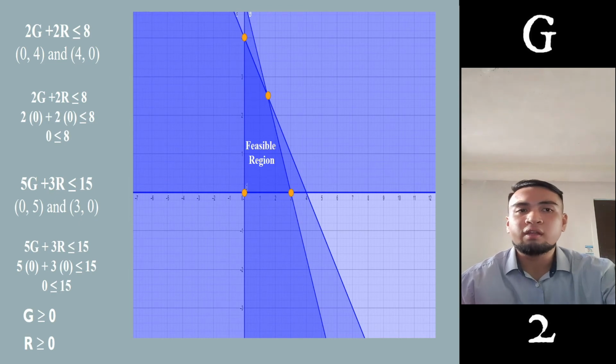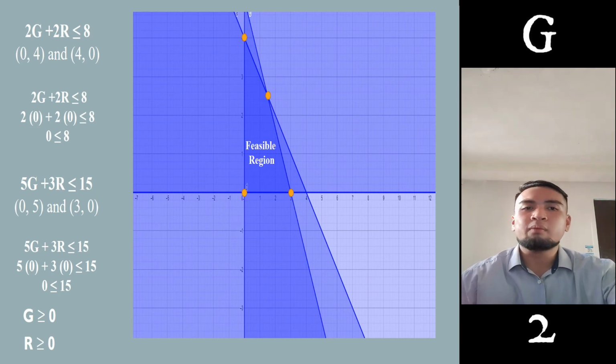The points that were tested will help us identify where we need to shade the graph. As we found out that all the test points are true, we must shade downward after we locate the feasible region right there in the PowerPoint presentation.